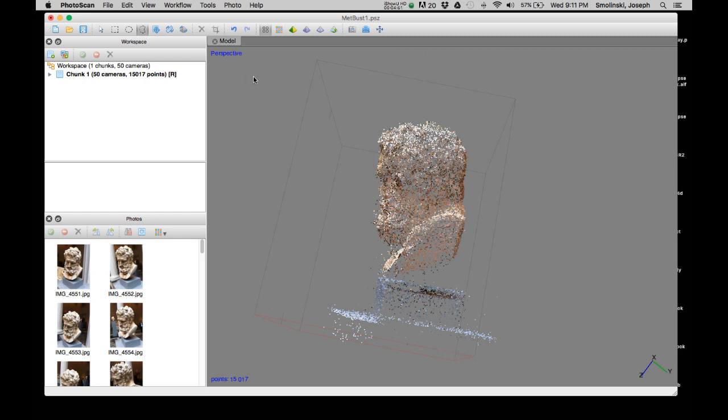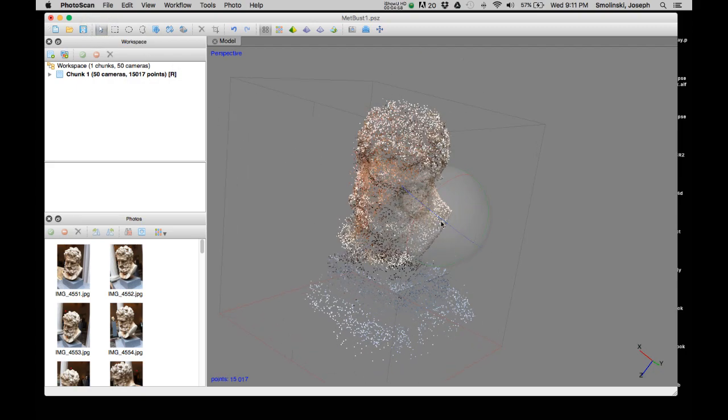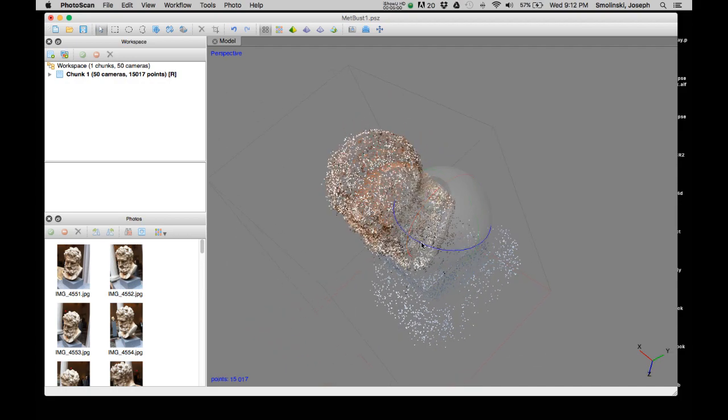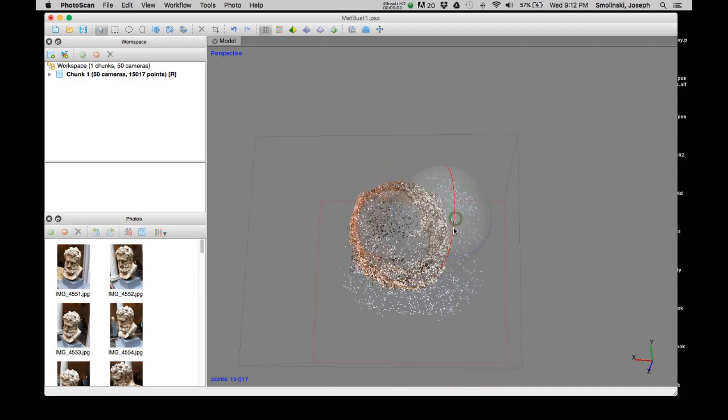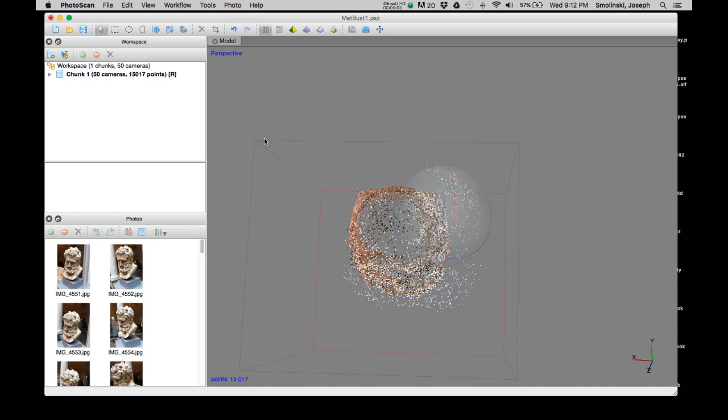The other thing that you want to do before we process the next step works best if you go again to the top view, so you can really see what you're working with here. Go to the top view, and what we want to do is take this box that outlines the project and get it as close to the model as possible. This resize region is the tool you can use, and you can simply scale it as close to the model as you can without interrupting those points.